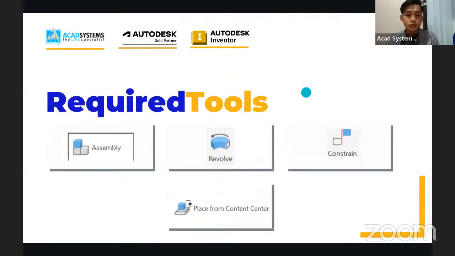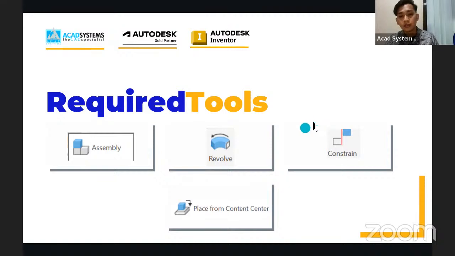So these are the required tools that you will need to design the ball bearing. You are going to use the assembly tool, because I'm going to design each part of the bearing separately and combine all of them using this assembly tool. You're also going to use the revolve tool, to turn the sketch into a solid item.